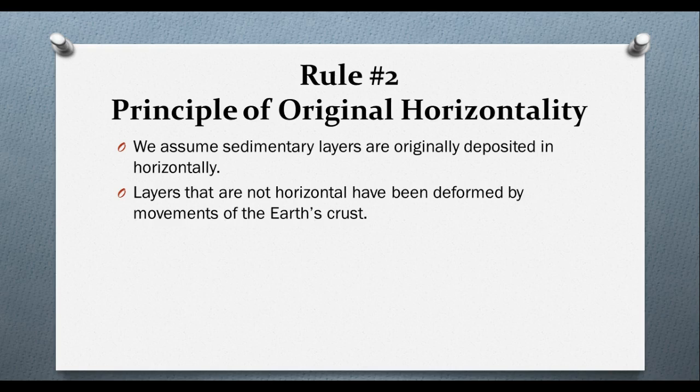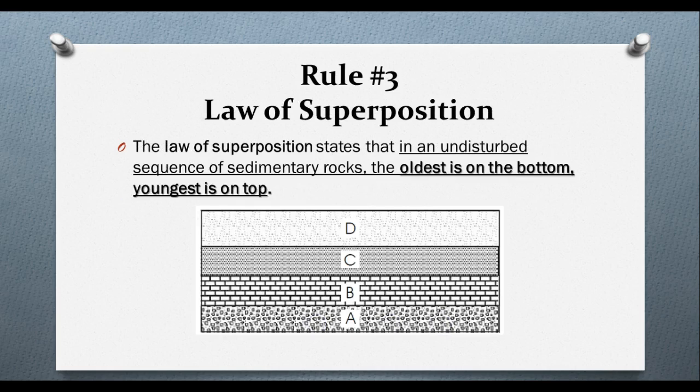So we talked last chapter about plate tectonics and how the plates are moving. And so those layers of sedimentary rock that get deposited in flat, horizontal layers will sometimes get bent. They'll get cracked and moved. They'll get even flipped over on top of each other. But the idea is that when they're deposited, they don't get deposited standing up. They don't get deposited flipped over. They get deposited in flat layers, and then something else happens to deform them.